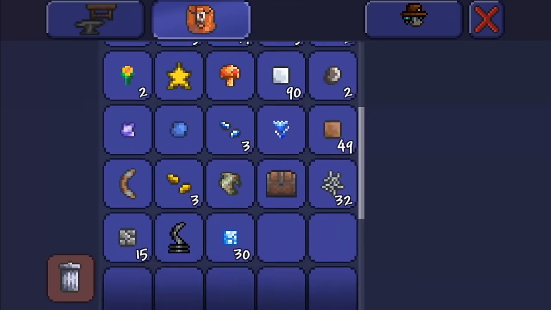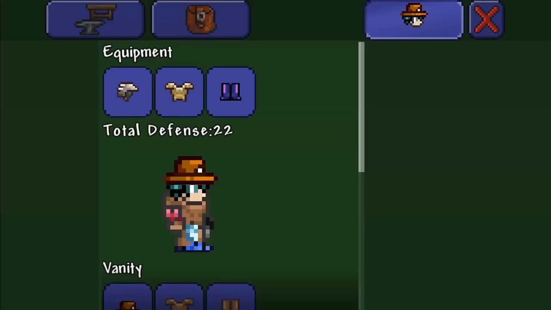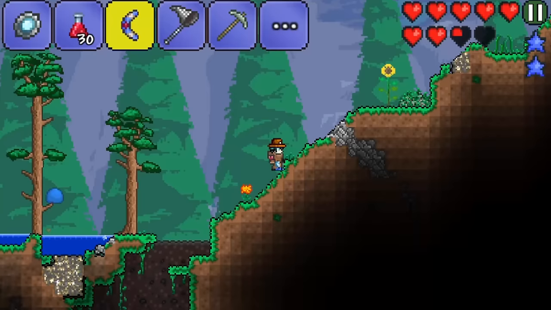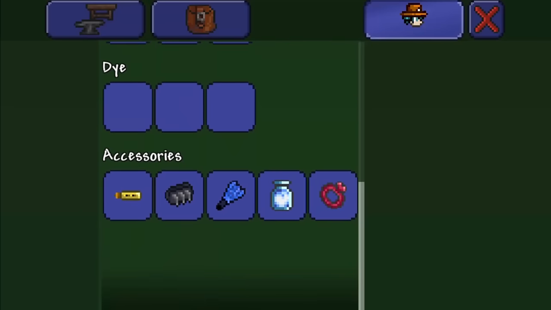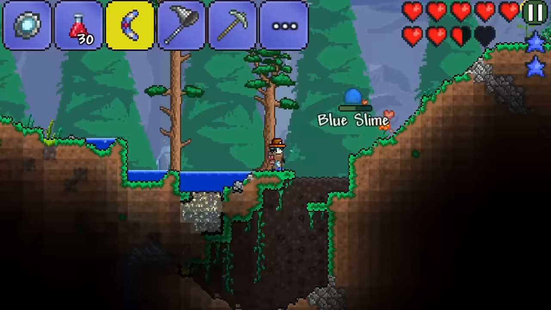No. That is extremely weird. But today we have actually got the Shadow Greaves, which is really awesome. The Shadow Greaves has provided us so much more defense. How many gold coins did I lose? I think I lost a little bit. Where are the gold coins anyway? Oh, they're here. So I've got one gold coin left.